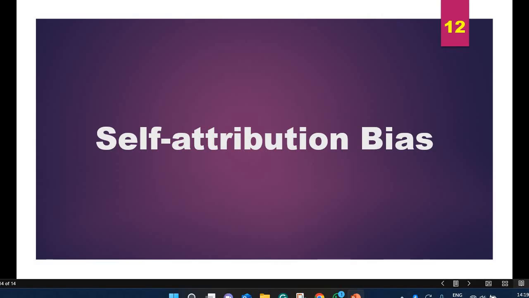And on the other hand, if something fails or something doesn't work out according to plan, then we always start blaming other people for it or circumstances or anything except ourselves. Everything else was to be blamed. That's why this didn't work out. So we self attribute: when things go right, I am the reason for it. When something goes wrong, it was the circumstance or it was someone else who poked their nose in the middle, and that's why this didn't go according to plan or it failed. So that is self attribution bias.